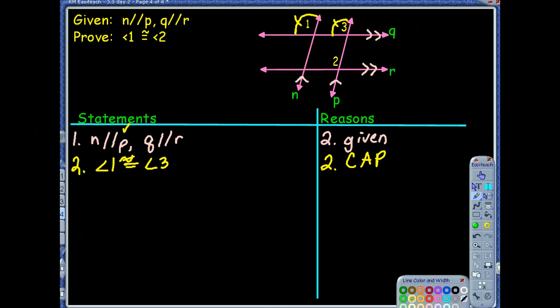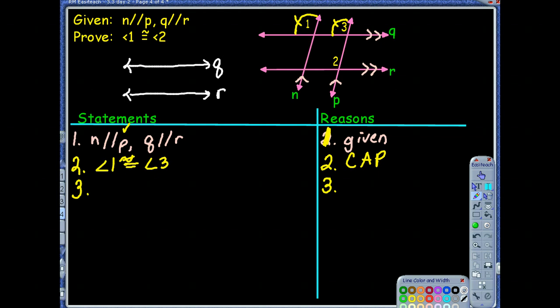Okay, so now we want to look at Q and R being parallel. And I like how you highlighted your lines. I think that is helpful sometimes to get that visual. And keep in mind, guys, you can draw your own new picture with just that. So I'm going to draw line Q and line R, and we know those are parallel.